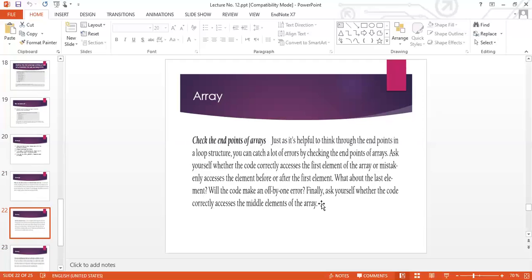So we have to keep in mind that when we are dealing with an array, we have to check whether our logic is accessing the last element correctly, the first element correctly, the second element correctly, because it mostly happens whenever we apply loops.